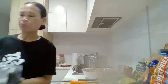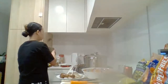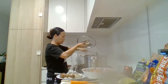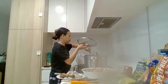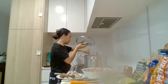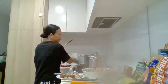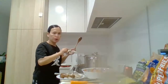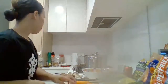I bought also the cake. That's for Kara, not for me. So I'm going to put the fire on medium. You okay, Kara? So our barbecue is also boiled already. Maybe 30 minutes, I'm going to remove that.